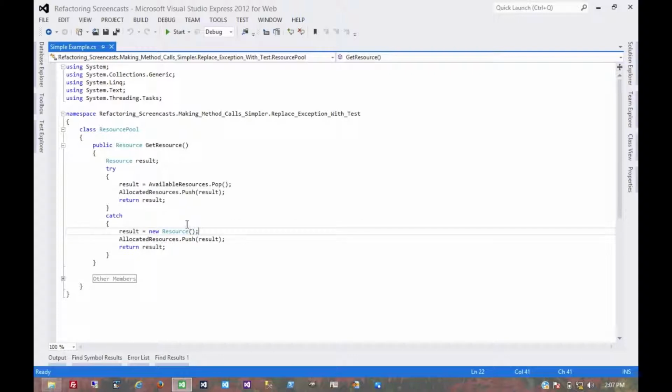Maybe not difficult to do, maybe that's not the right term, but more expensive than simply reusing an existing one. So in this case, we have this try, which tries to get a resource from an existing stack of resources, and if it fails, it creates a new one, adds that to the allocated resources, and returns that result.